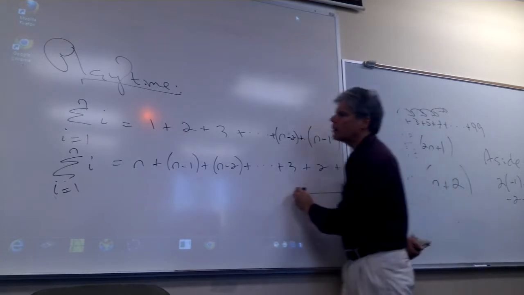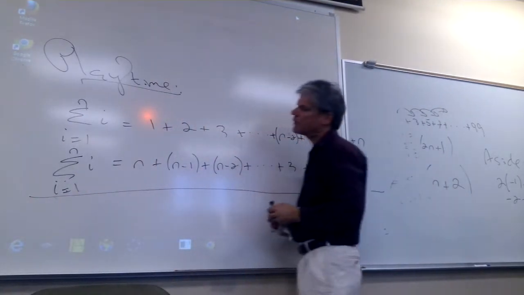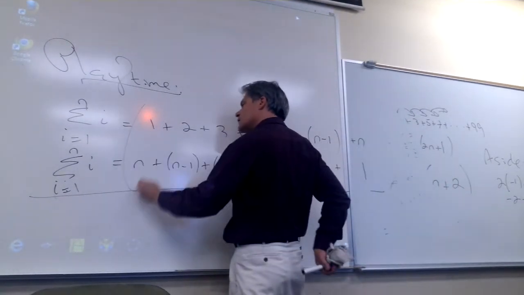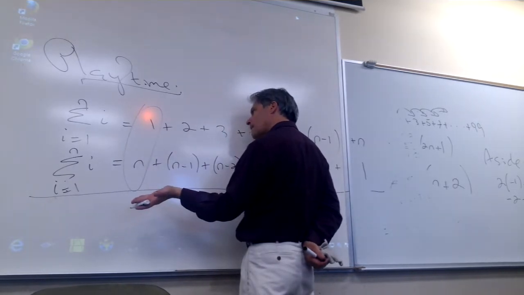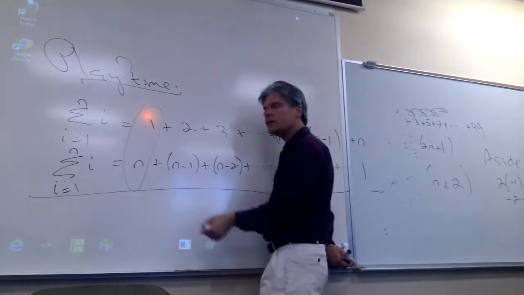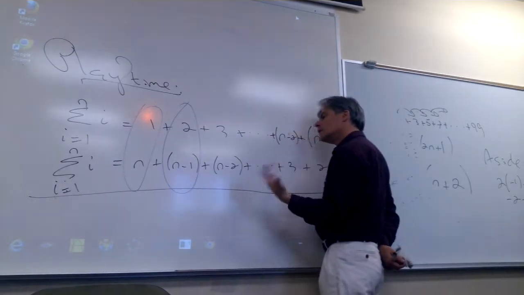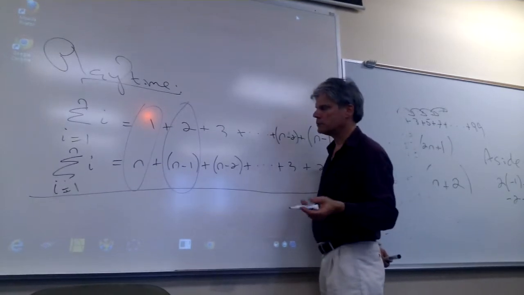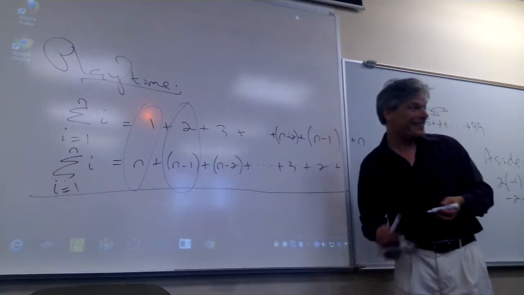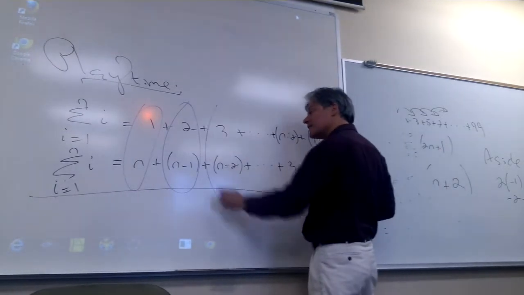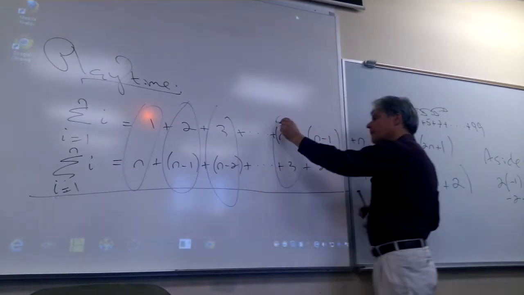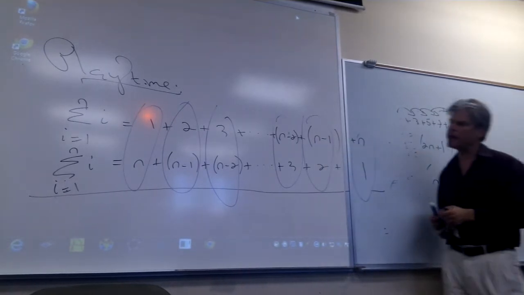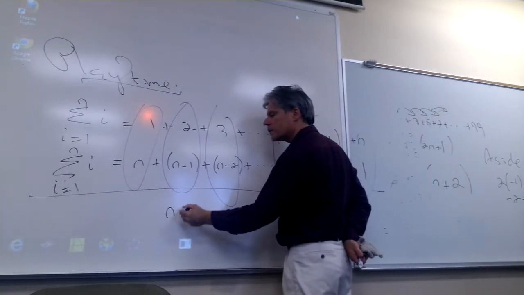Column by column on the right-hand side of the equal sign, check out what really happens in the very first column. What's the sum of these two? It's just 1 plus n. What's the sum of these two? n minus 1 plus 2 is n plus 1. The sum here is n plus 1, and another n plus 1, another n plus 1. Column by column, every time I add, I'm just going to get an n plus 1.